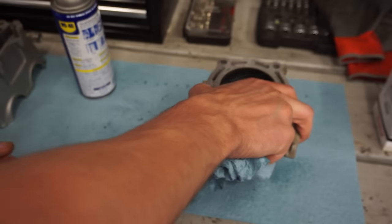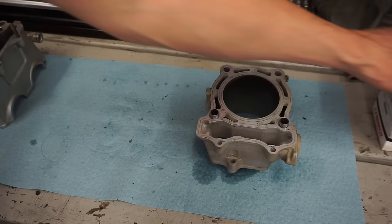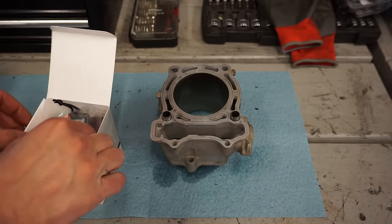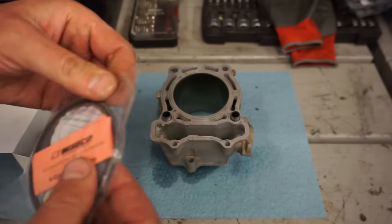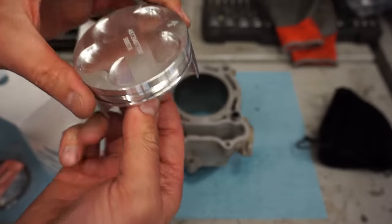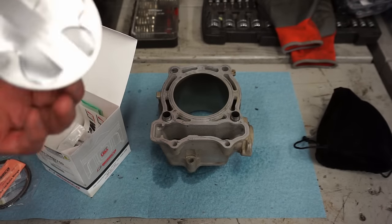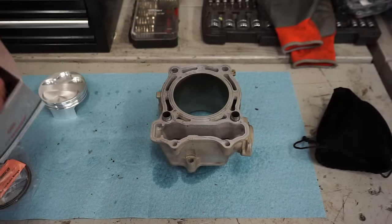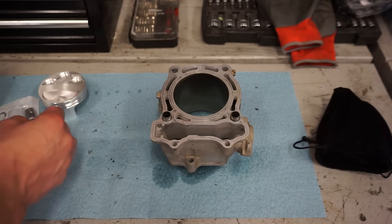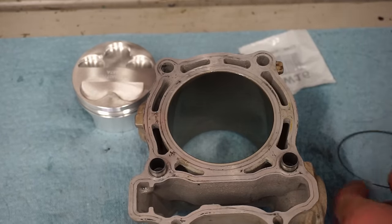So now we can get the new piston set up here. We went with a Weisco piston for this bike. Here are the rings. This piston, I believe, was over $200. Looks like it's going to be a good fit. Got the circlips here, and the pin. So everything we need. So we'll start out with the rings here. We've got our oil rings.